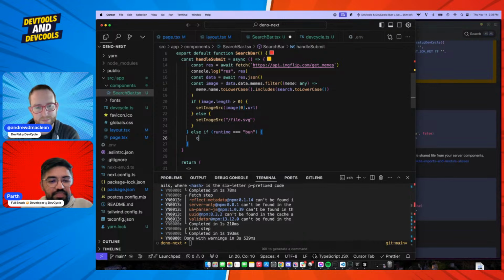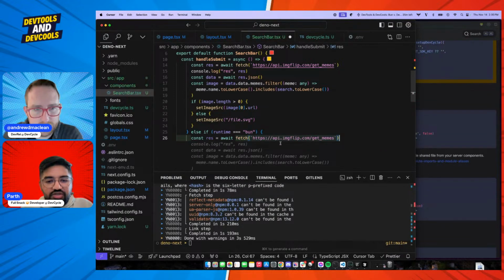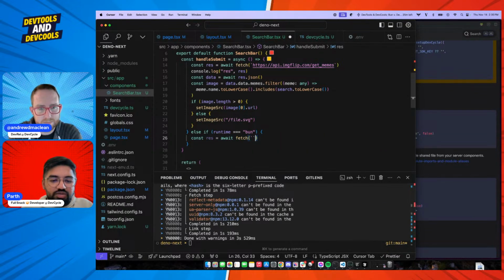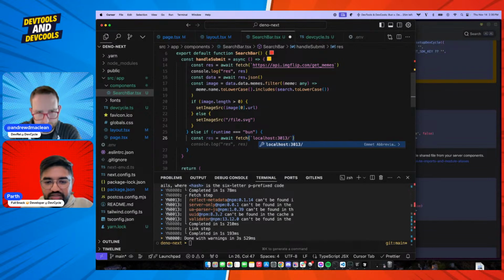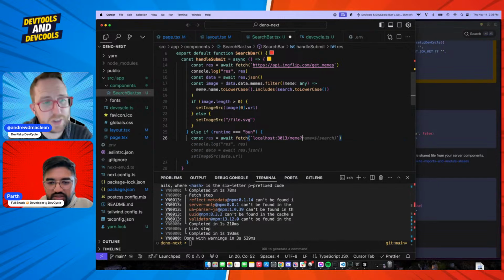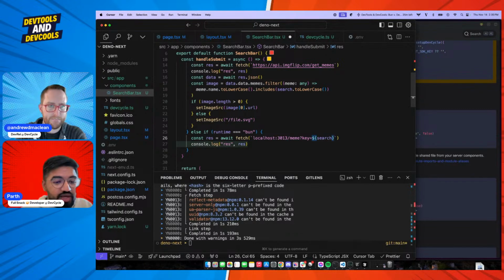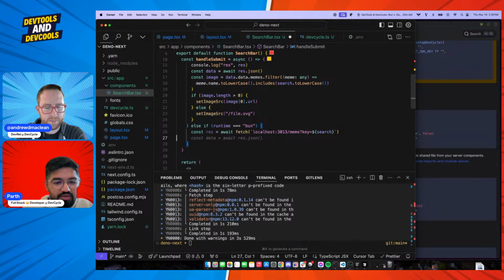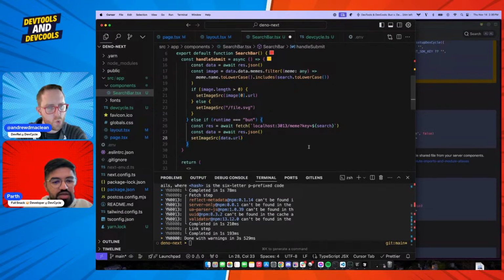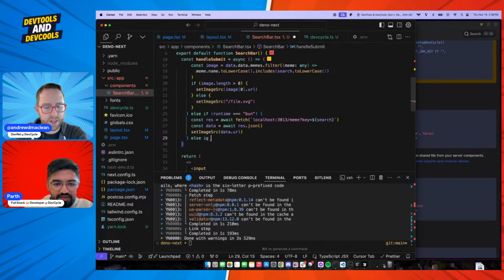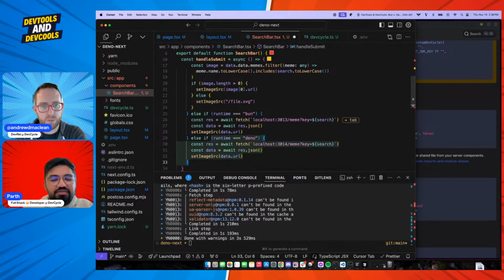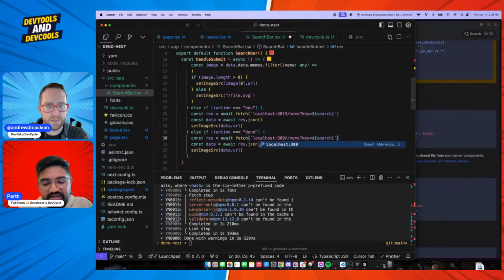const res equals await fetch, but you are now going to localhost 3013 because that's where you see the bun, the bakers. If you did not get that reference, exactly. Keyword search, and that gives you that. Yep. And then I feel like we should just have had an if that was bun, and then the whatever, it's fine. 3095, there you go.